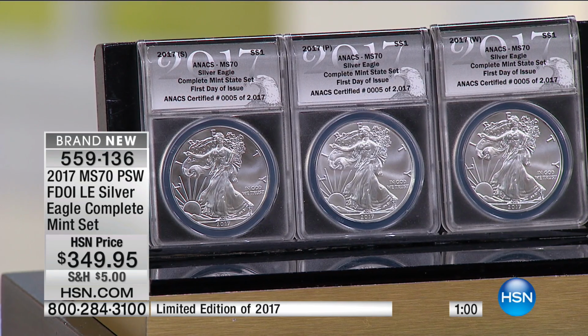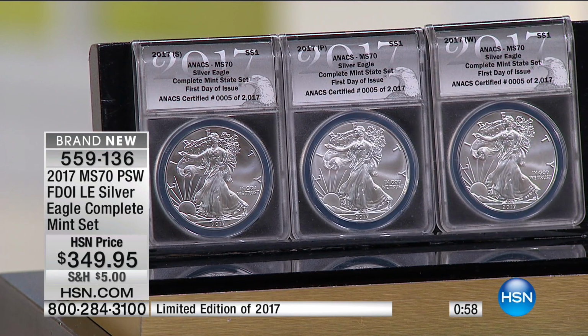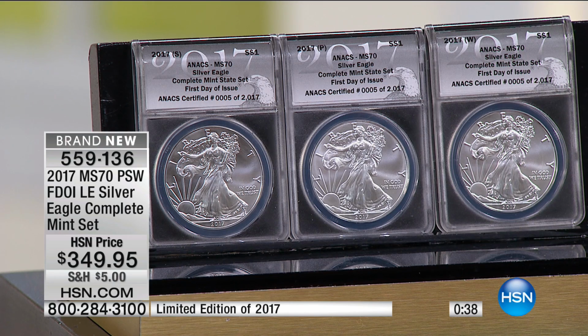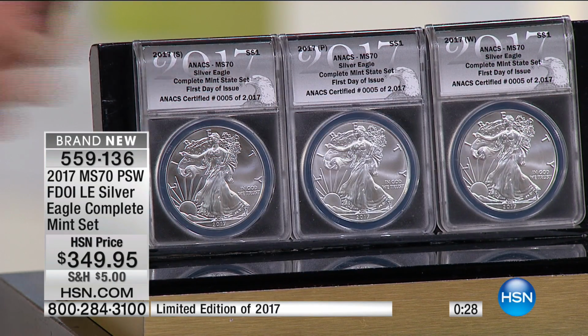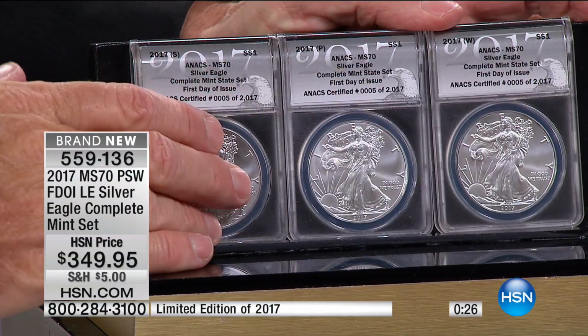Who decides what they make and when they make it? Is it a committee of people or one person? That would be the mint director. At the very beginning of the year is when all the requests come in. That's when we do our Today's Special Value, and I order 300,000 American Silver Eagles. The original order right out of the chute for the government for Silver Eagles is 5 million coins. They have to get them made right away, by January the 4th, so they need help. But they've never done this before at the Philadelphia Mint, San Francisco Mint, and West Point Mint.